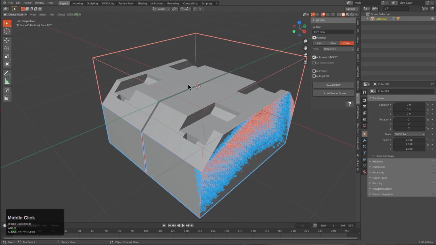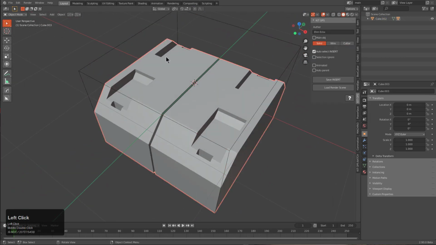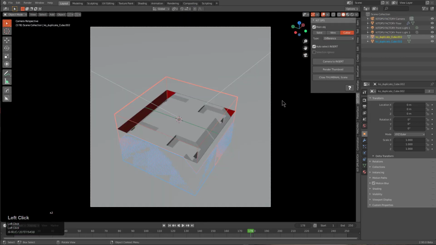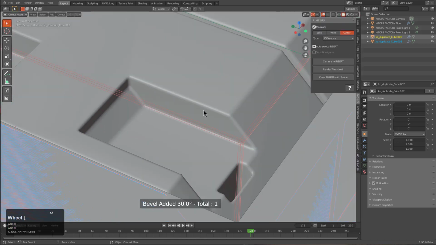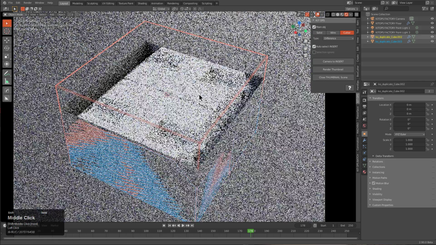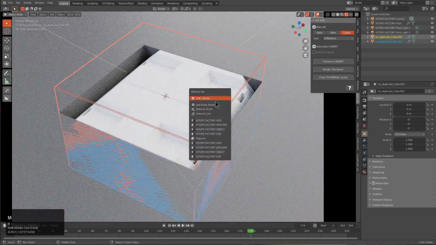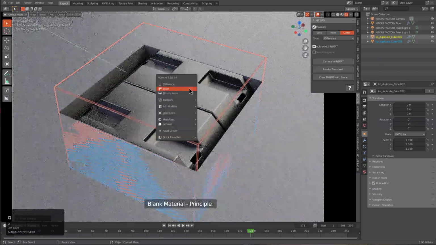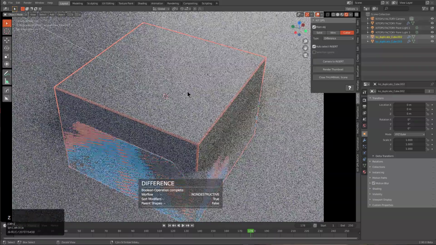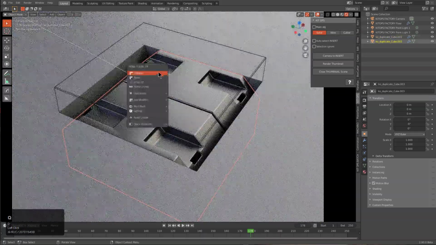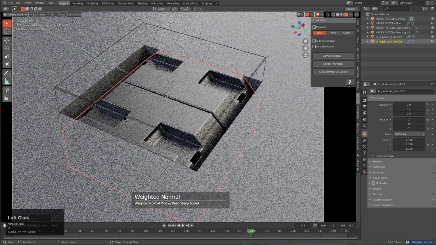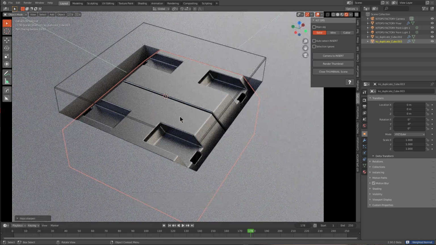So now we are actually in the insert file itself. And the problem is that the thumbnail looks fairly generic, but now that we have Hard Ops and Boxcutter enabled, we can actually get in here and first bevel it a little bit just to embellish our thumbnail. And then we'll look at our render result and we see that maybe a little blank material would go a long way. We want to turn off auto select so we can select the main piece, and we want to alt click sharpen in order to just put a weighted normal on it. And now it actually has a good shading going on, even though we have this bevel modifier added.